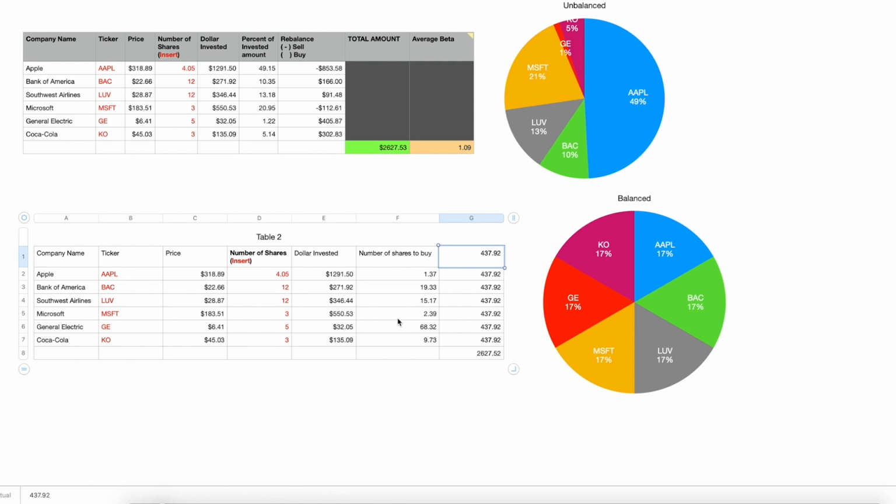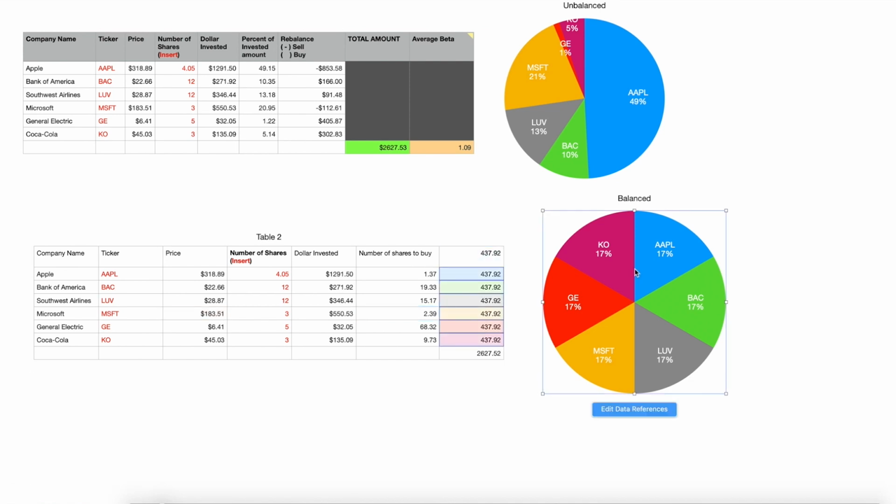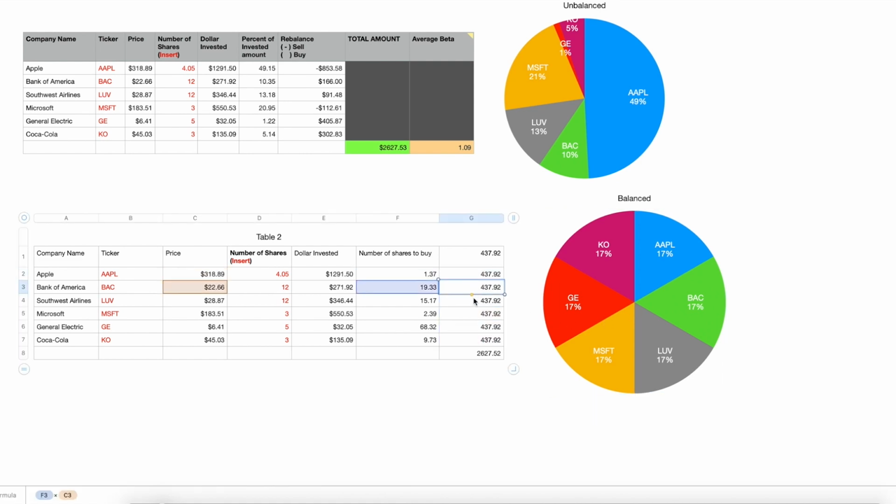However, by how much more do we need to be buying, or how many shares should we be holding? And that is what this is saying. So in this case, we should only have this amount of Apple, we should only have this amount of Bank of America, we should only have this number of shares of Southwest, and it goes on like that. So I'm just trying to show this part just to let you know that these numbers work, and this is what the balanced portfolio in terms of the chart is going to look like afterwards. But this is the end amount that will be invested in each of those companies.